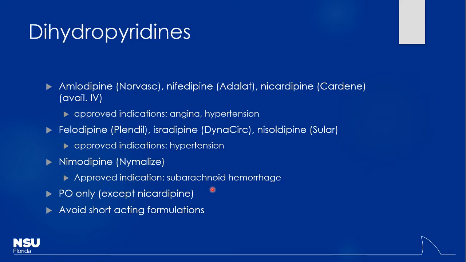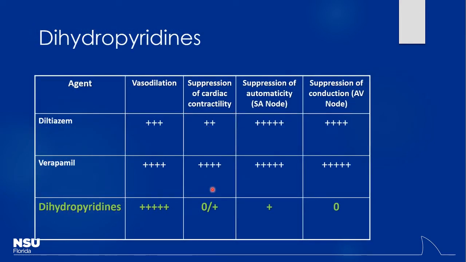Anyway, typically you want to avoid short-acting formulations because when you use really short-acting ones, they tend to bottom out the blood pressure very quickly, which can lead to a lot of orthostatic hypotension, falls, things like that. But by using a long-acting formulation, you don't have as severe of an effect. And again, here you see that mainly the effects will be vasodilation, nothing to do in terms of suppressing cardiac contractility, very minimal effects here, and nothing really to speak of in terms of inhibition of the automaticity, okay? But mainly the vasodilation is a big thing.